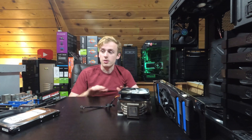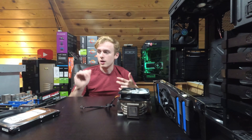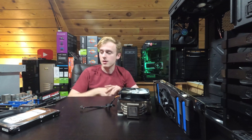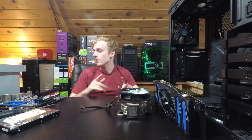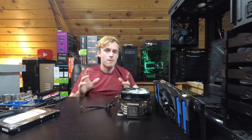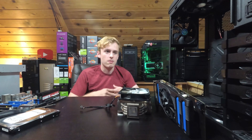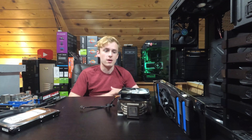I hadn't talked price yet — I was still going through the box. There are a couple of older systems: there's an older dual-core Athlon, and another one that's a Pentium running DDR1. I'm pretty sure I'm not going to touch the Pentium — I might just end up throwing that away. But the Athlon system I may put together, throw in a 500 gig hard drive, sell it for 20 bucks, make back all my money, and literally put all the earnings from that into savings.